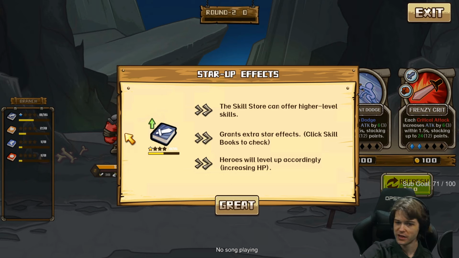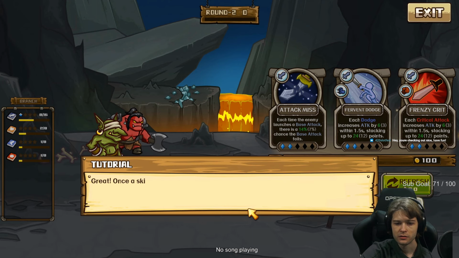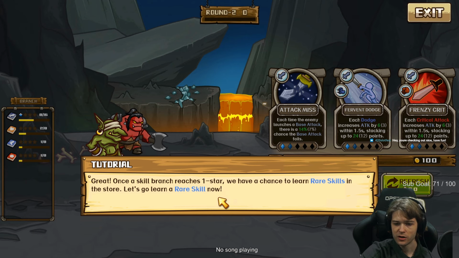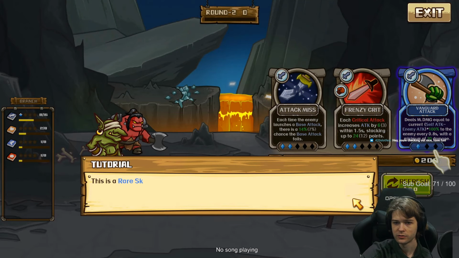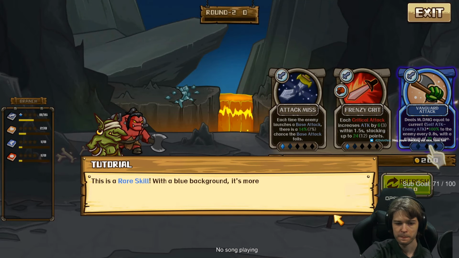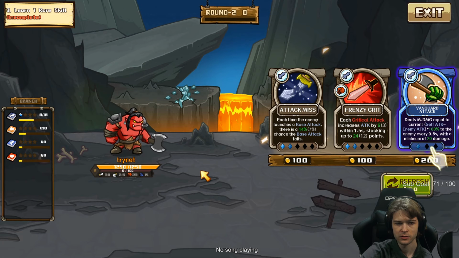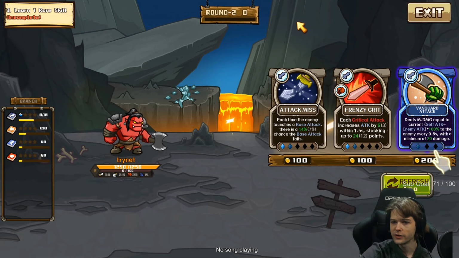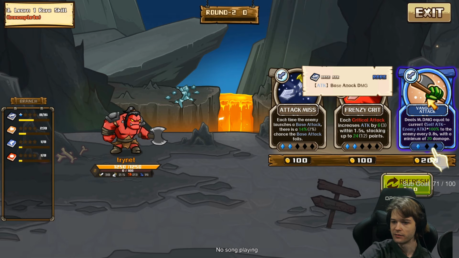Skill store can offer higher level skills, grant extra star effects. Learn rare skills. Once a skill branch reaches 1 star, we have a chance to learn rare skills in the store. Go learn a rare skill now. Do I see how much gold I have? This is a rare skill with a blue background that is more powerful than common skills. Where's the gold? The magic damage equal to current self-attack minus enemy attack times 100% to the enemy every 0.8 seconds.